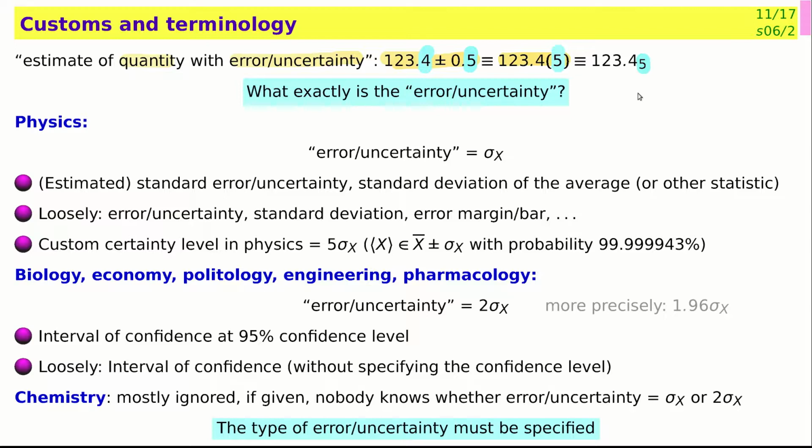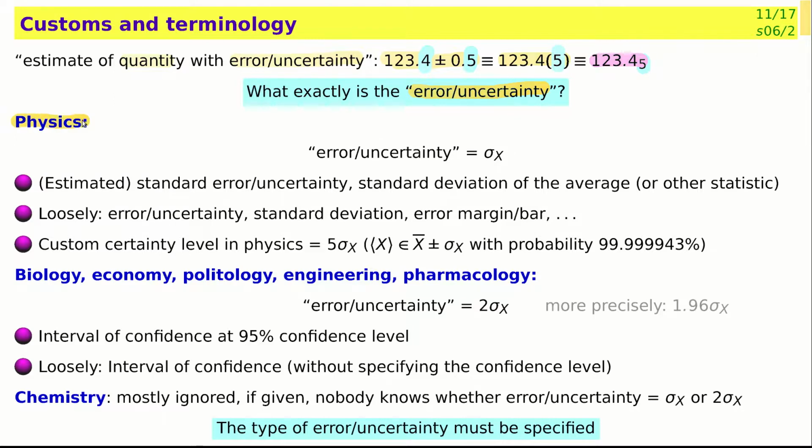In other cases, this means that the true value is 123.45 and the number 5 isn't so accurate. So I would be careful with this type of expression. It's not clearly defined what it means. But there is another problem. Actually, if you see this, you must know whether you are in physics or biology, because habits, what these errors and uncertainties depend on the branch of science.